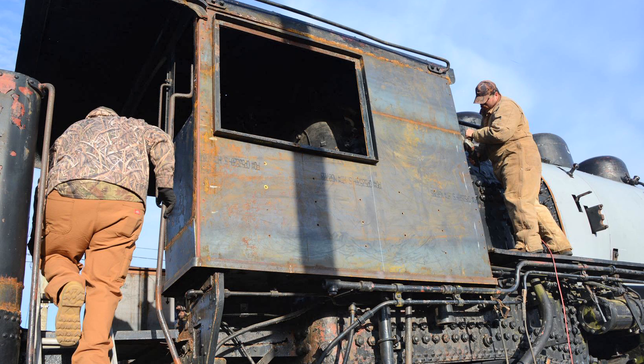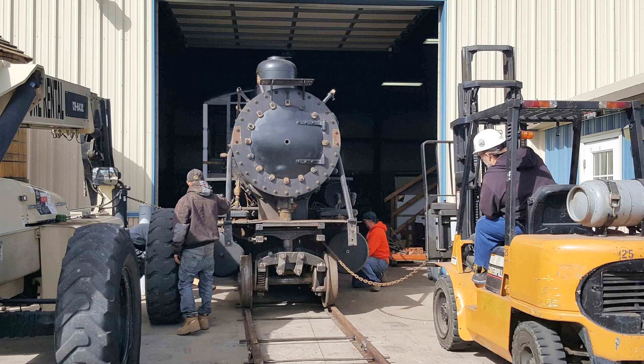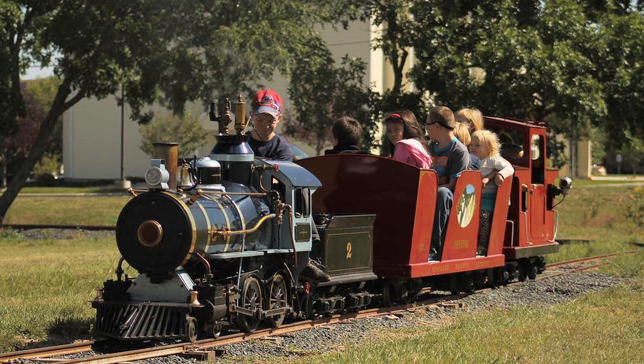When we got to Cheyenne, we went over to see some guys they said were doing live steam. We go over there thinking these guys are doing maybe some seven-and-a-half-inch gauge — but no. It's a guy I know from like a million years ago who rebuilt a Cagney steam engine as a shop project in high school. He's been working on steam engines ever since, and now he's about 50 with his own shop, doing full-size honest-to-goodness steam engines and work for all these different railroads. They've become the kings of amusement park steam railroads.